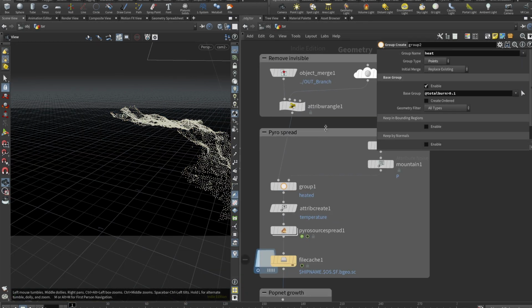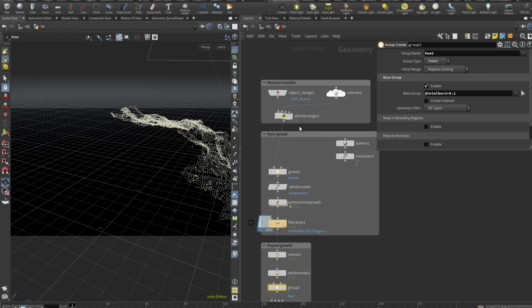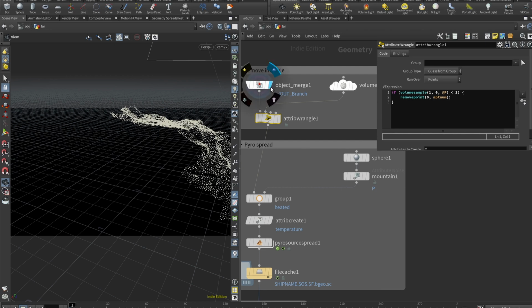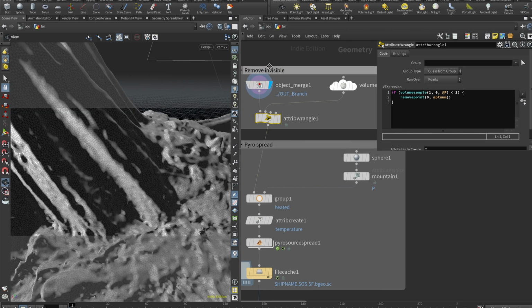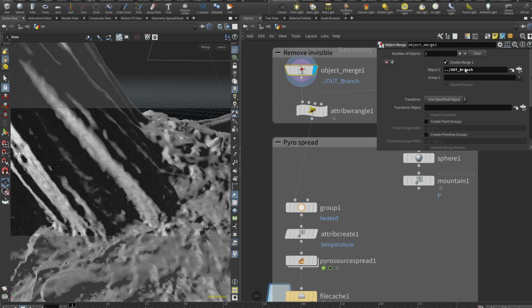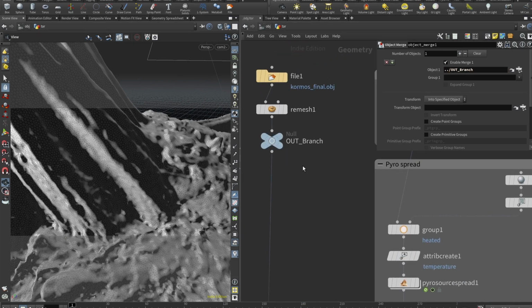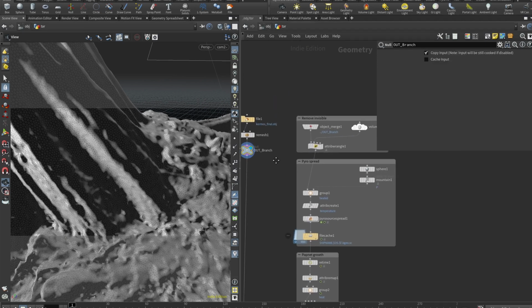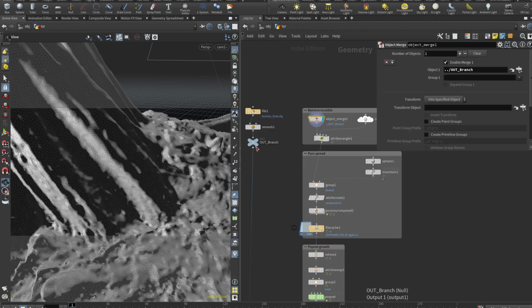So one of the tricks I learned from some old YouTube tutorials. I honestly don't remember who it was, but this is a super cool trick. So basically you can remove the geometry you don't see using the camera volume. So what you can see here is object merge, out branch. Actually, I must move this up here. So it's my branch, just remeshed it and added this null. So I'm importing it here. I can plug it in directly, but I think it's just a bit more organized way to reference it.